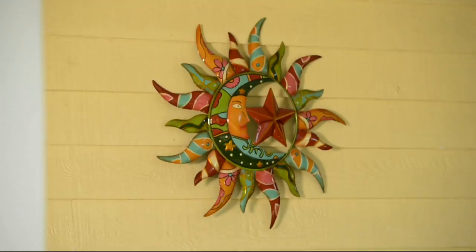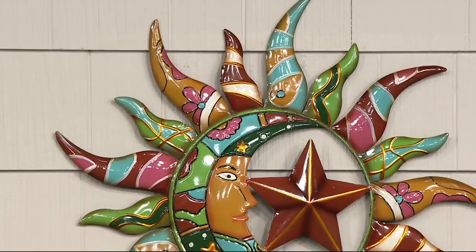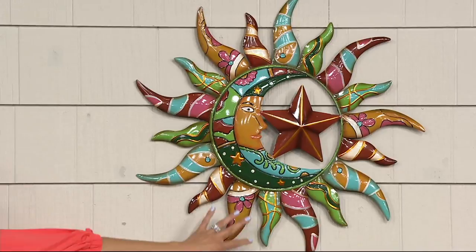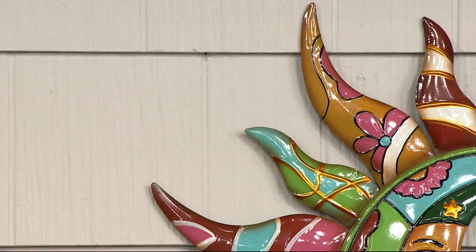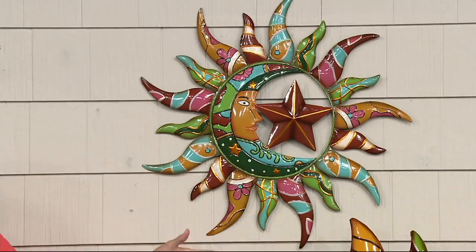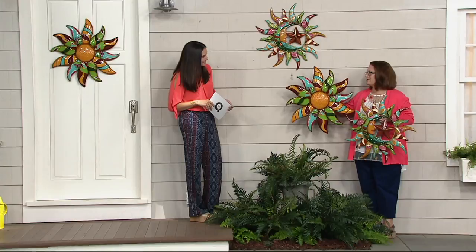This is metal, and this is made by Plow and Hearth — a company that really prides itself in giving you something that expresses yourself out in your garden and helps you enjoy it, but it should be easy to maintain, something you don't have to worry about, and good quality. We've had a lot of that throughout the show since we started at 4 a.m. With this one you're getting more of these eclectic, Caribbean-style colors, toned down by some copper tones and darker grass green shades. You have the star and the moon with rays of the sun around it, and then the flower as well — they go well together. If you want to alternate them on a fence line, you can do that. Lots of rich tones and that wonderful history of Talavera, but Plow and Hearth did their own touch by making them out of metal — something you can enjoy year-round without worrying about chipping or breaking.